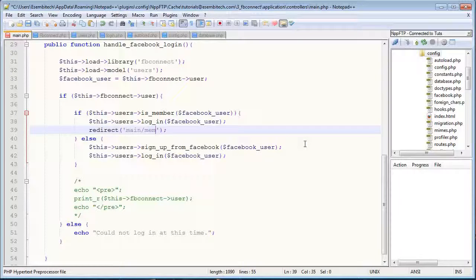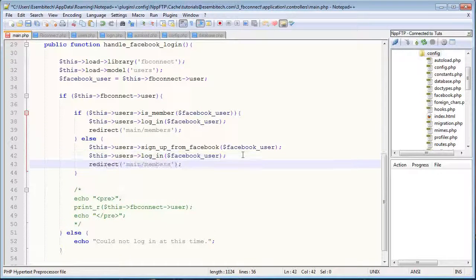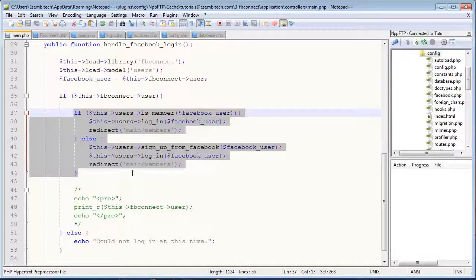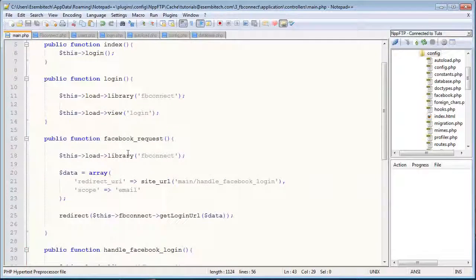We'll say members, or a function in the controllers. And I want to do this afterwards anyway, because there's no way really that they can not be a member after this, right? Because if I'm grabbing their Facebook data, and then I've covered all my bases, this code should be secure.